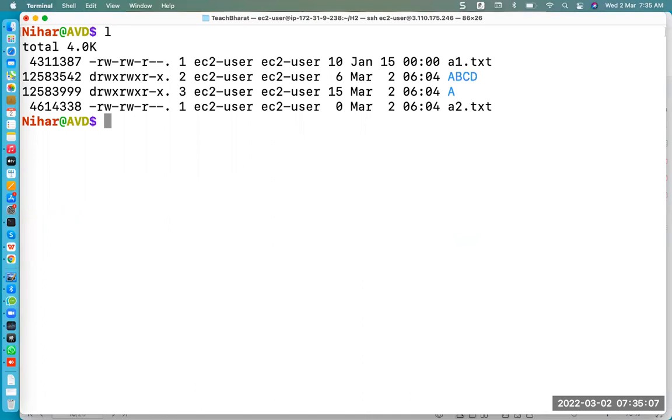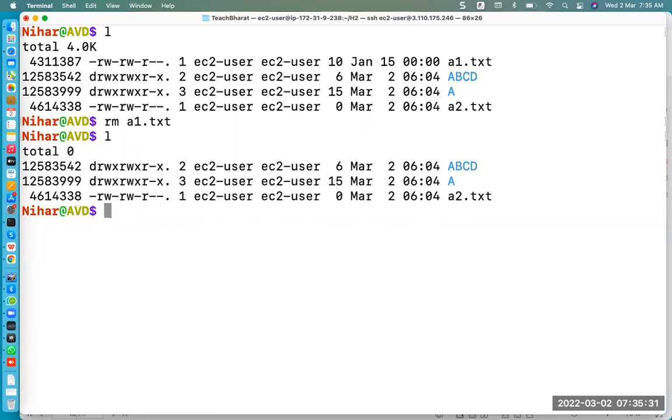For you, it looks like a1 is a file, a2 is a file, a is a directory, and b, c are directories. But for me, I'm going to apply the four options of this special rm command. Let's apply the rm command to a1.txt: rm a1.txt. It is simply removing that. Just see, it is removed, but it didn't tell anything.